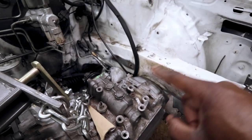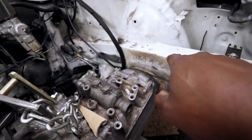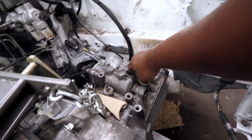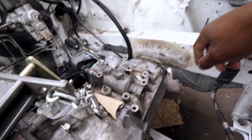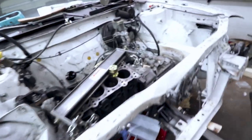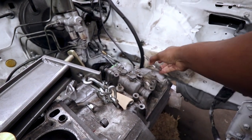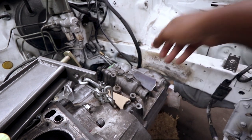So the only mount I haven't finished or even started yet is this rear mount. I'm not exactly sure how I'm going to do it. The easiest thing to do, obviously, would be to just weld on something here to attach to here. This is where the mount is supposed to attach, this boss here. Actually, I think I have a plate somewhere. Oh, it's right here. This little guy here. I think this is the one. This might be for something else.